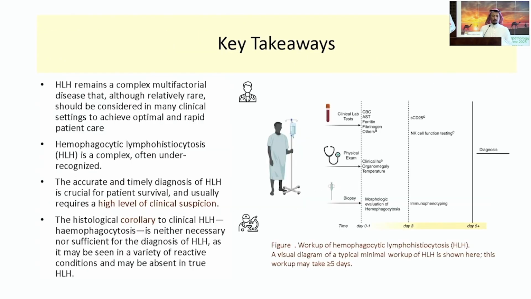Here are the key points for this presentation: HLH remains a complex multifactorial disease, relatively rare. It's possibly under-recognized. It needs a high level of clinical suspicion from the beginning. Actually, it is a clinical diagnosis, but the support of the lab and the collaboration between the clinician and the hematopathologist is needed.